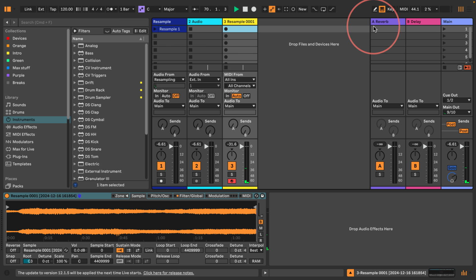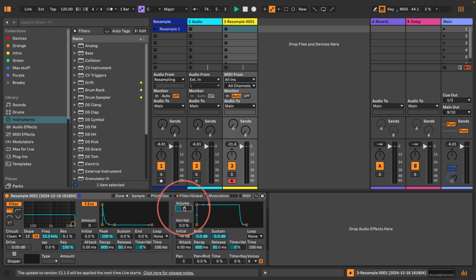That's almost a bit of a rave kind of pad sound. Let's bring the volume up a little bit. Okay, very nice. Turn the filter off.